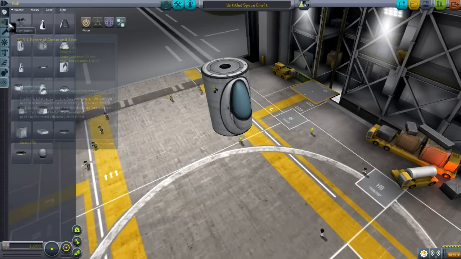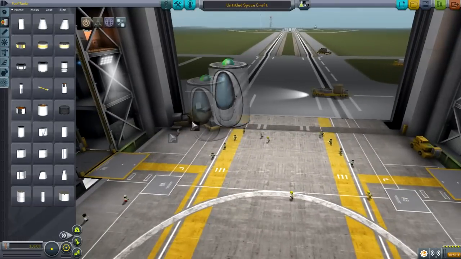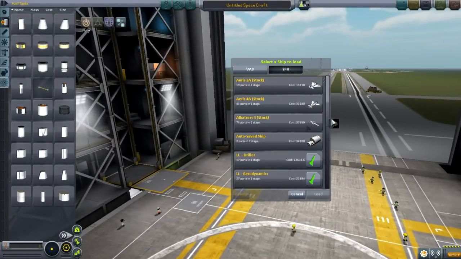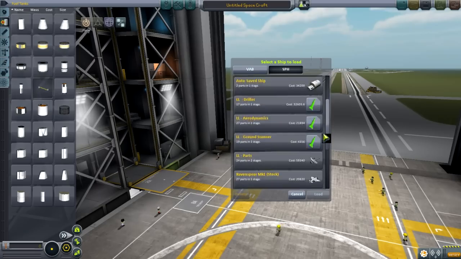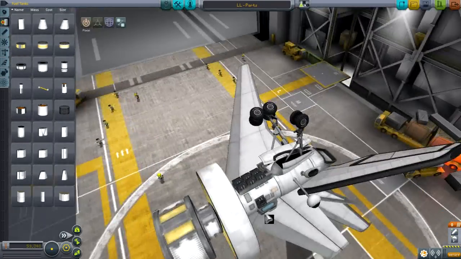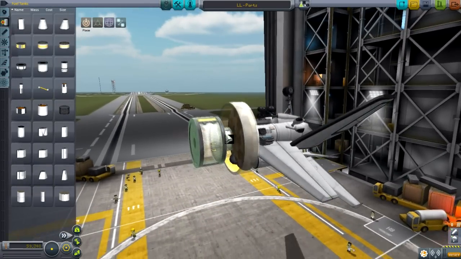Actually, let's go ahead and do this, because there's going to be a few bajillion parts that we're going to be looking at. So let me go ahead and load up the ship that will show you most of the parts, which is coming from the SPH, but that's okay. And we're looking at parts. Prepare your eyes for this, the Kerbal Werble 2.0.